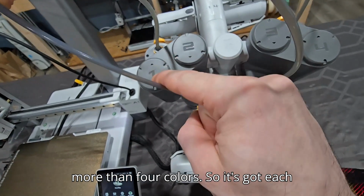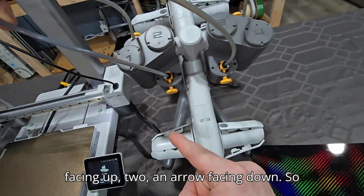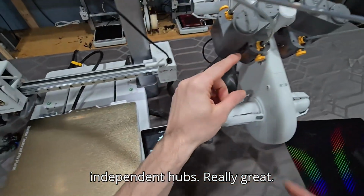So it's got each individual, it's got 1, an arrow facing up, 2, an arrow facing down. So you load them in. They're little independent hubs. Really great.